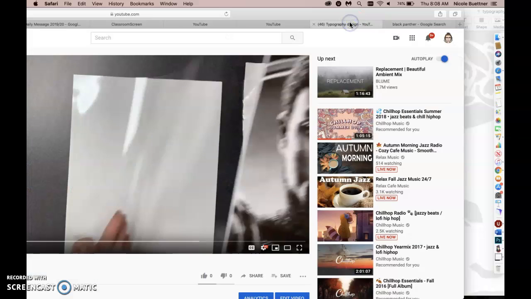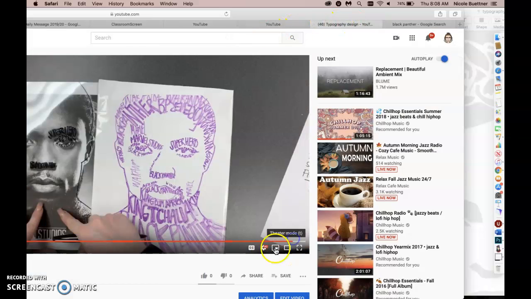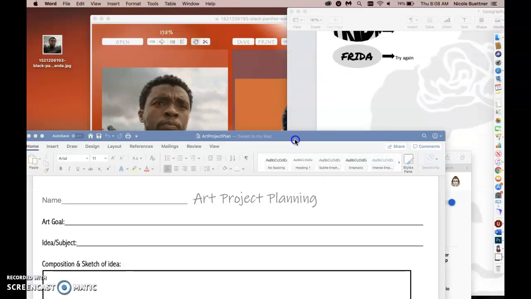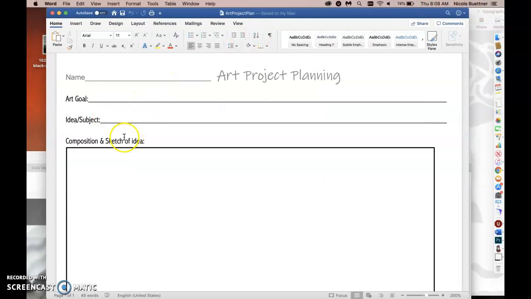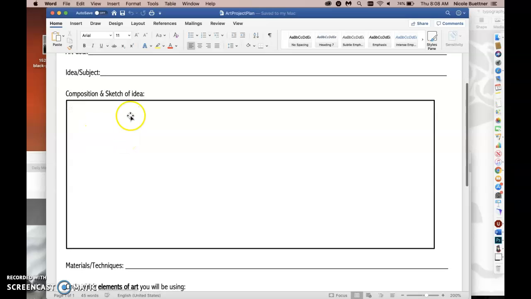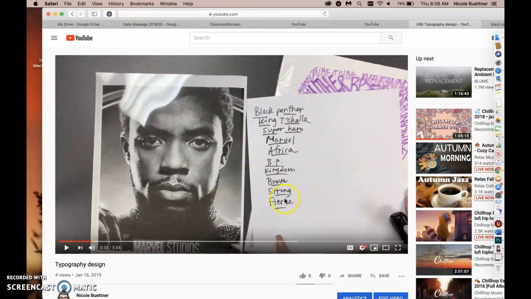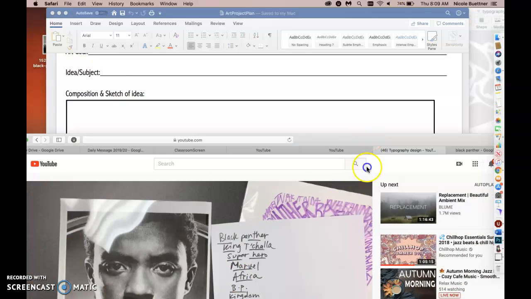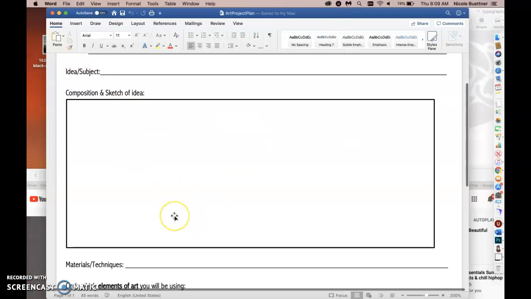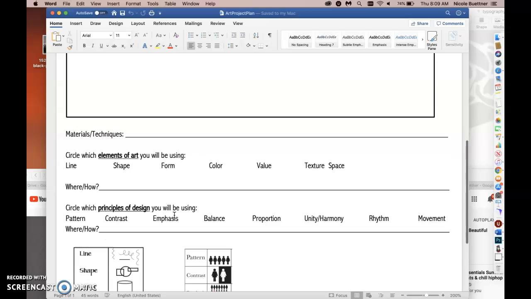So for you, you're going to decide what do you want to focus on. So here's my example. And you should be thinking of your own idea for your example. So this would be the person that you want to make a portrait of. For this box here, usually we do a sketch of your idea, but for this area, we're just going to brainstorm 10 words that describe your person. So kind of like how I brainstormed a whole list of words here that I thought described this person, you're going to do at least 10 in that box. No sketching of your design today.